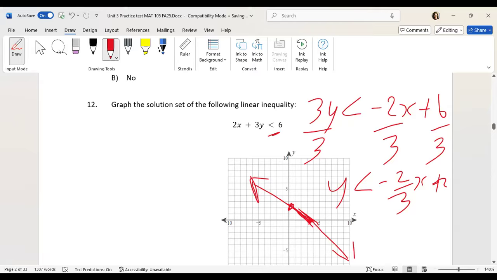Go ahead. It needs to be dotted. Exactly. Thank you so much. It needs to be a dotted line, so I'm going to make sure that we use a dotted line, a broken line. Why broken line? The inequality sign is less than. Whenever it is less than or greater than, first of all, the line should be broken. And another thing is that we need to choose a solution region.